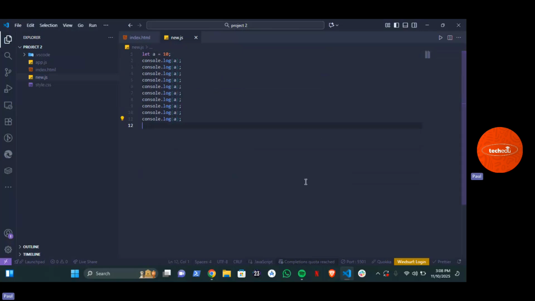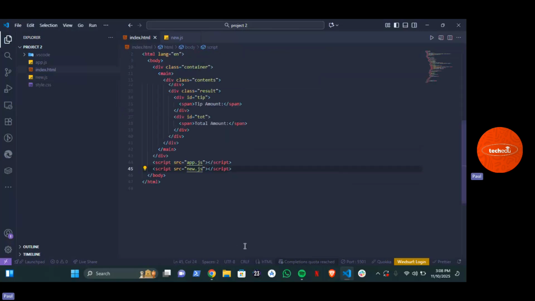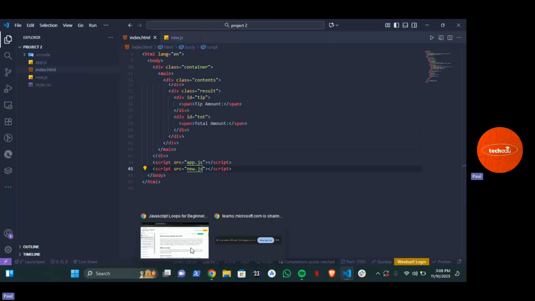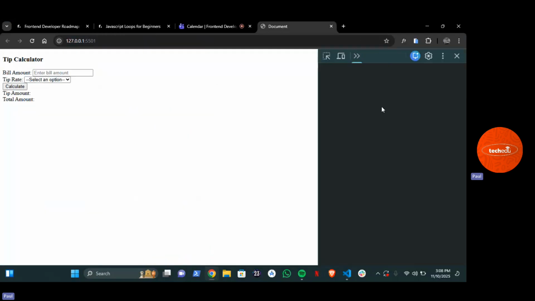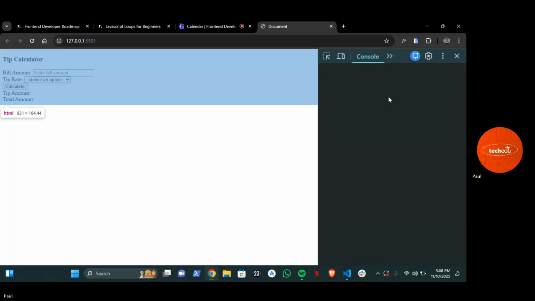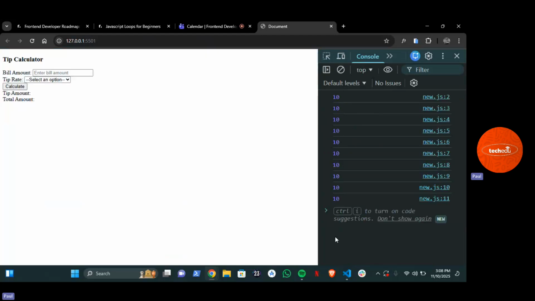Do you understand? Now, if I come right here now, so let us go live, right? Let us check it out now. So if I check out my inspect, I should have 10 times, right? And as you can see, they are new tasks. They are not actually one task. They are new tasks, repeating tasks. Do you understand it now?